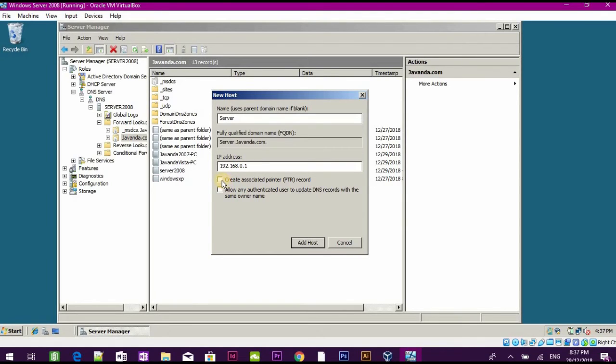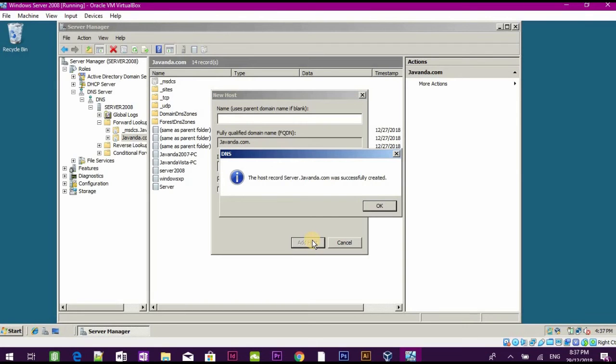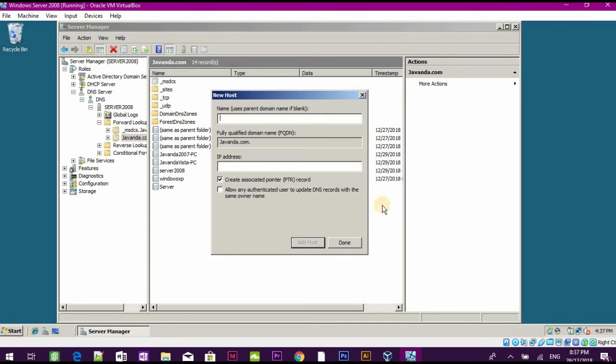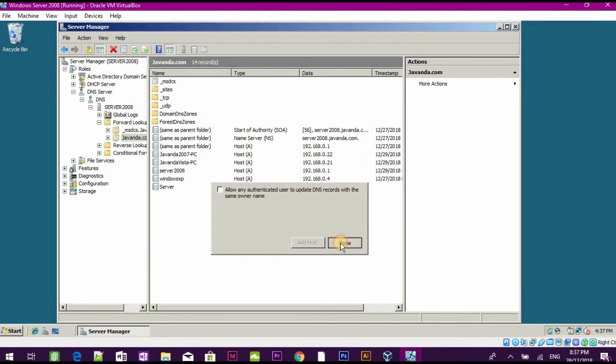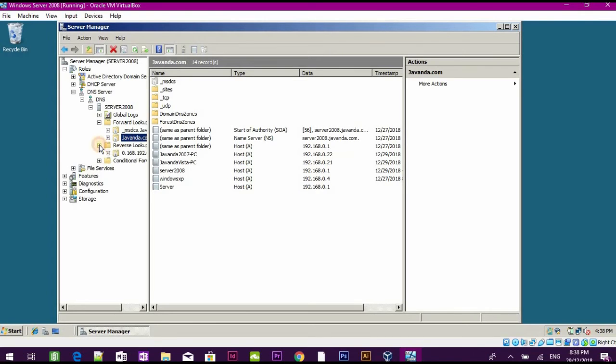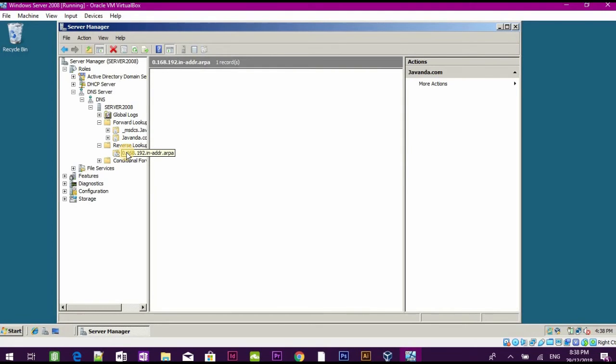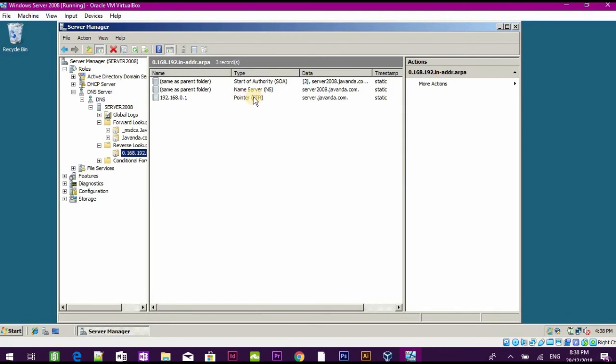Then we click on create associated pointer record, add host, and as you can see it was successfully created. Click OK, click done. If we go into reverse, you can see that our pointer record has been created. What we did there was link the pointer record to the host.